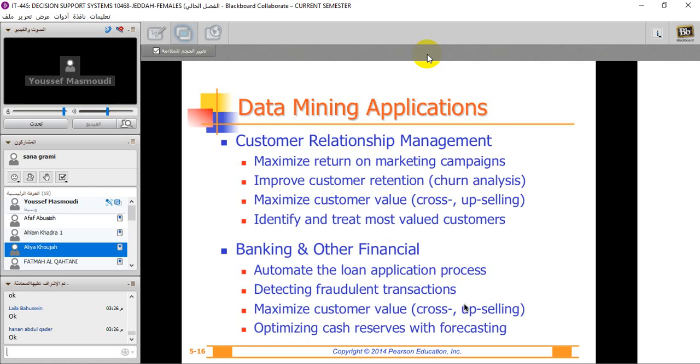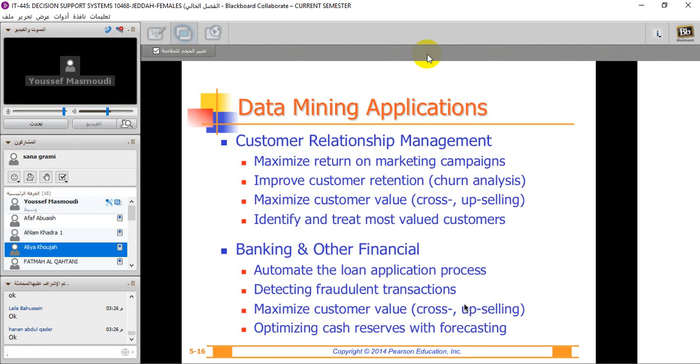Another application is banking and other financial tasks, like automating the loan application process, detecting fraudulent transactions, maximizing customer value, and optimizing cash reserves with forecasting. So, for example, in banking, we can classify the customers.